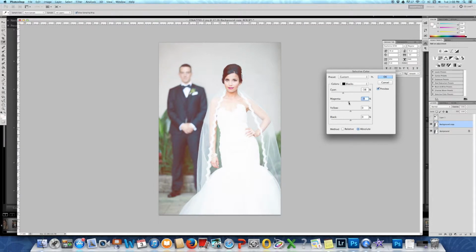Vintage shots or vintage images tend to have a warmer feel to them, meaning a bit more to the yellowish or the orange or red kind of tinge.